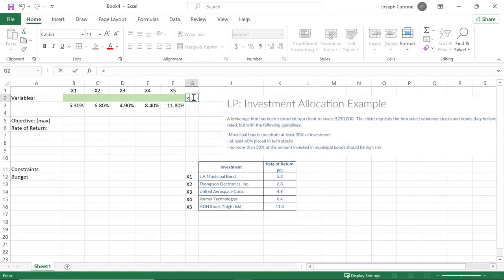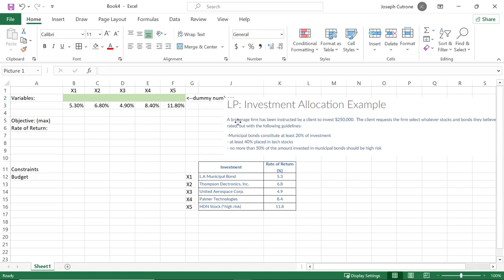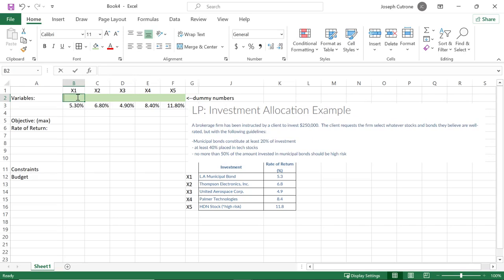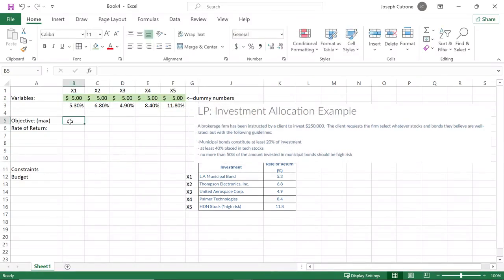Great. So I'm going to put in some dummy numbers here, just to make sure that my spreadsheet is actually working. So I'll put in, hey, $5 across the board. Clearly that's not the right answer, but it's just there to help me out here. So what is my objective? What do I want to do? I want to maximize the rate of return.